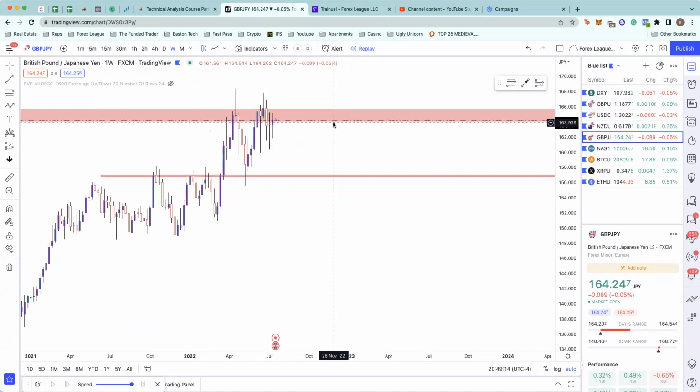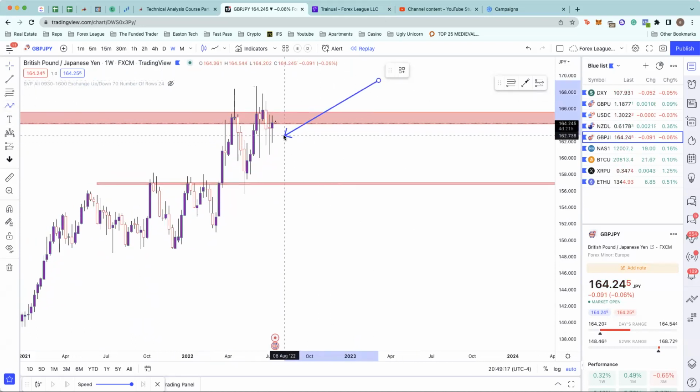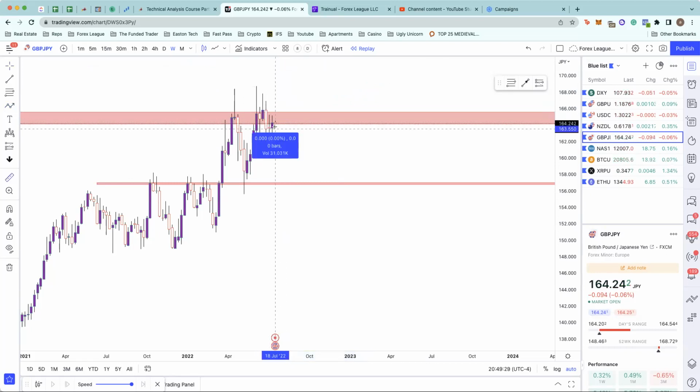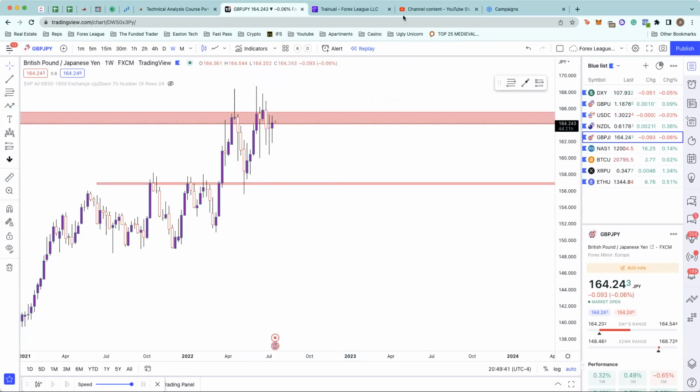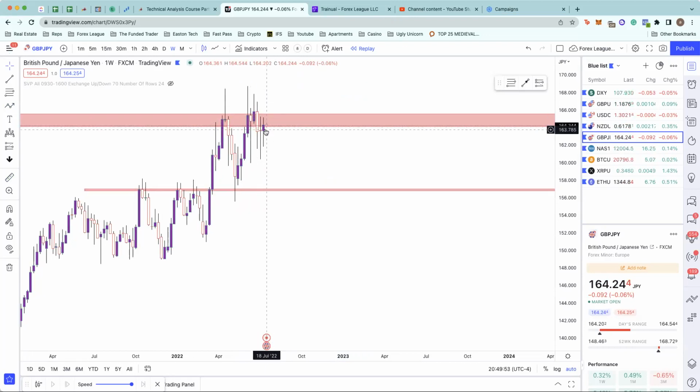But let's zoom in and look at price action a little bit. Price action is getting a bit choppy in this area. We just had a failed Morning Star candle. If we were to measure this, we have the bearish candle, the doji, then the bullish candle. This is about 70, and then this is about 240, so this doesn't cover half. They don't have to live and die by this, but this isn't exactly a Morning Star. If we were to go down to the 4-hour and the 1-hour, this would mean that structure hasn't exactly broken yet on these lower time frames. So definitely something to be aware of.